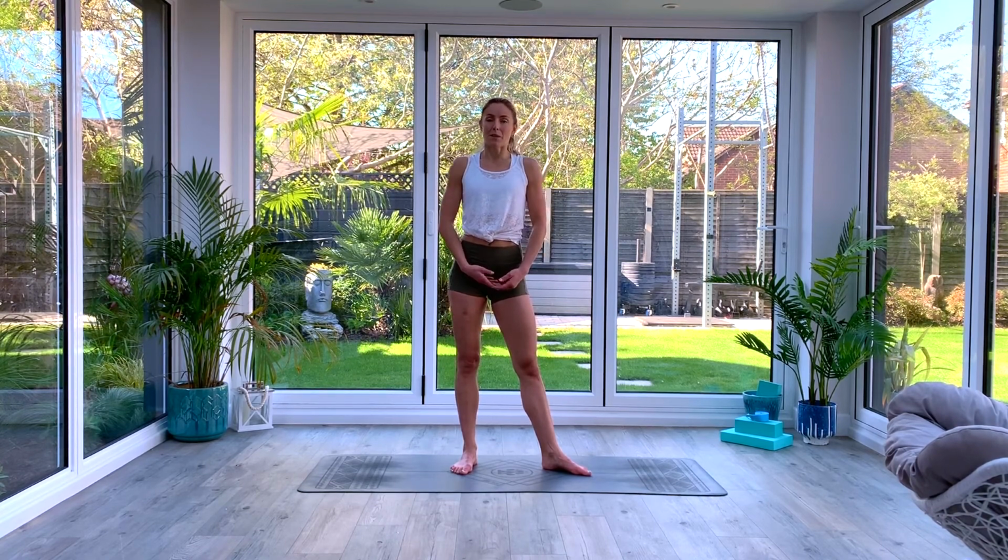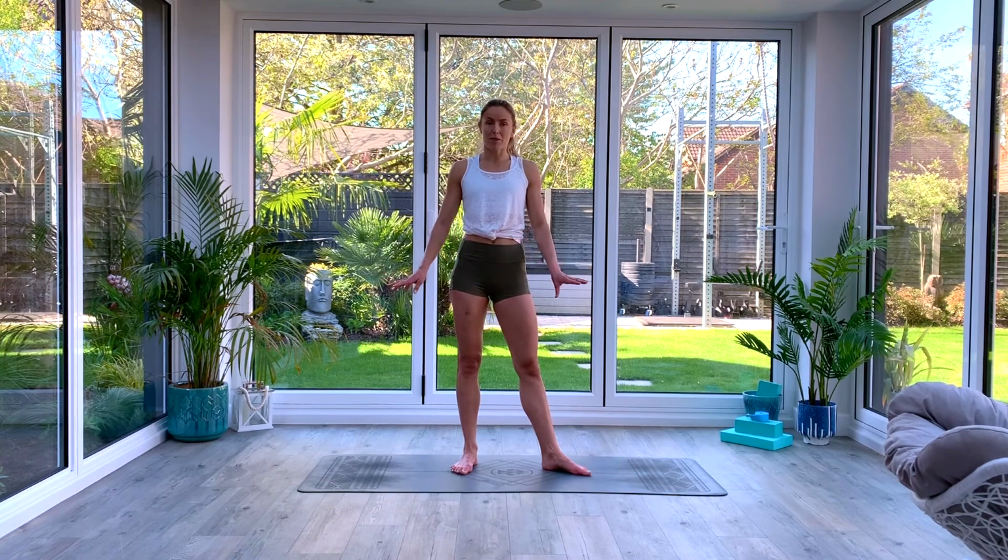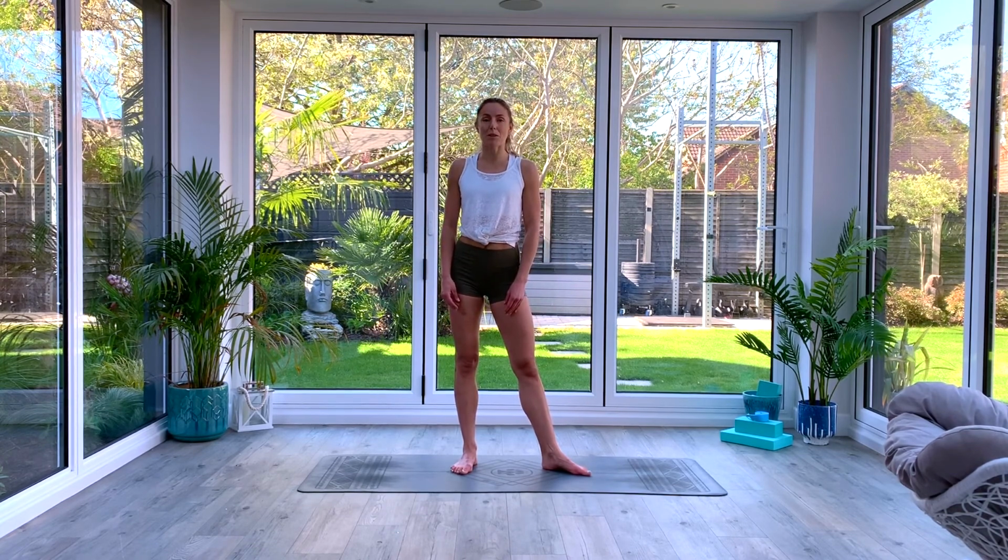Today I'm going to take you through a slow sequence that's going to help you cool down post-workout, ease off tight muscles and help you to recover faster in general. So whenever you're ready, find a space on the floor or grab your mat if you have one and come and join me in Tadasana.